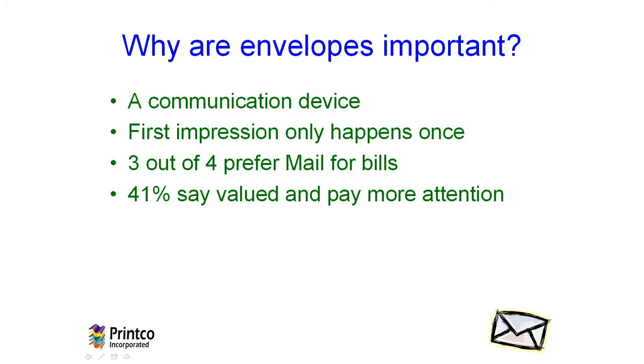Why are envelopes important? They are a communication device used to inform the recipient about something. It could be a bill, it could be a check. It could be something to inform the recipient of a new product or service. It could be for many different things, but they all inform the recipient of something.